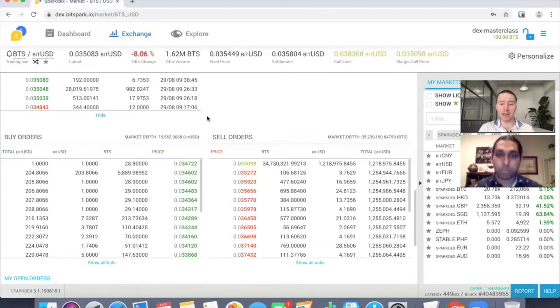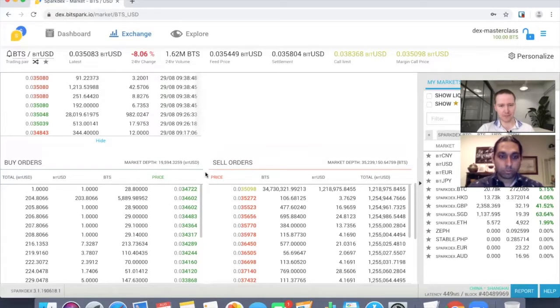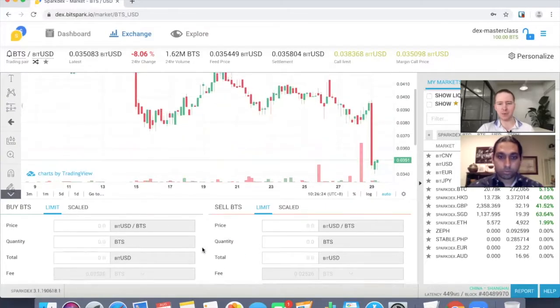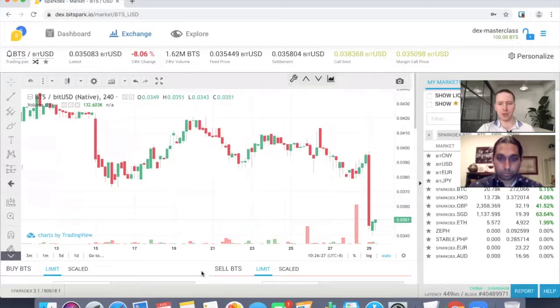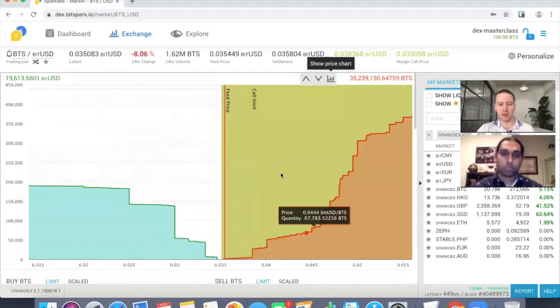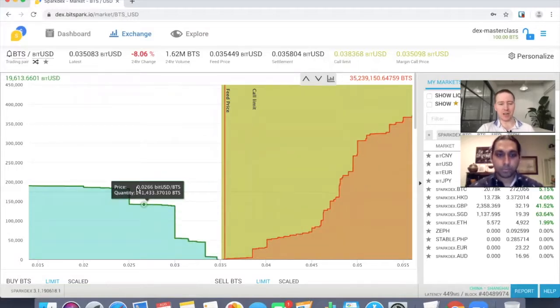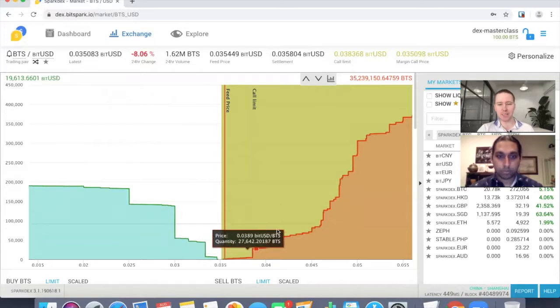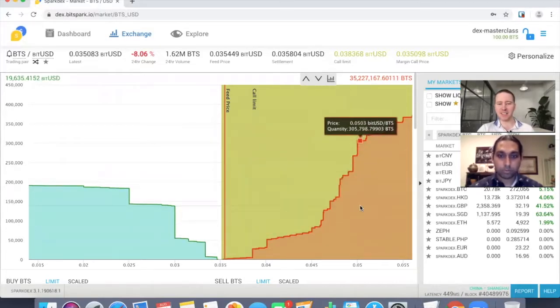I might also add, one really interesting thing which I certainly pay attention to is the market depth, which you can see on various markets. It's just a collection of all the different orders. This is a price chart obviously, but you can flip that to be a depth chart. If you click show market depth, you'll see a depth chart instead, which is pretty interesting. You can see if there are any walls involved, and at what prices the different walls are. We can see here that there's a wall around 5 cents, something like that, where there are a few larger orders around that margin.